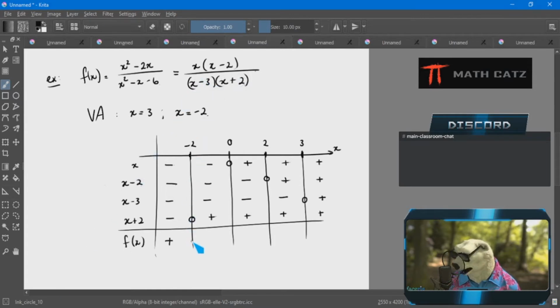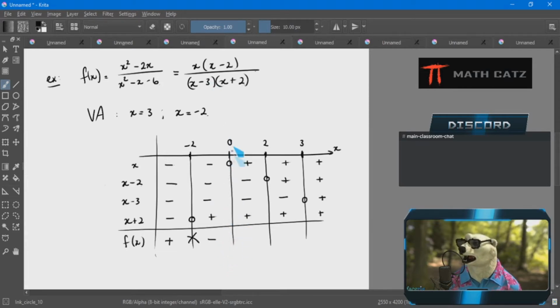And it's going to cause the function to be undefined. I just indicate that with a cross there. Bad times. There is no y value. It's undefined, right? I can't divide by 0. Next interval, it's over here, between negative 2 and 0 for x. It doesn't matter what the y values are. What matters is I'm going to have 3 negatives and a positive. Multiplied or divided, the answer will always be negative.